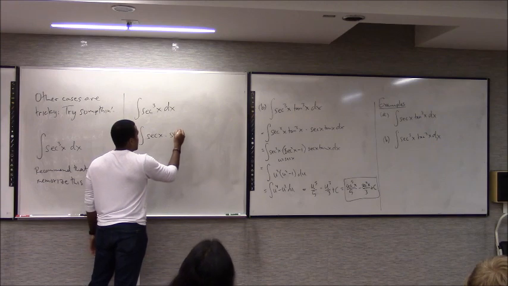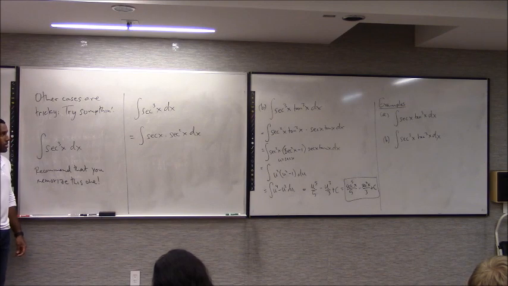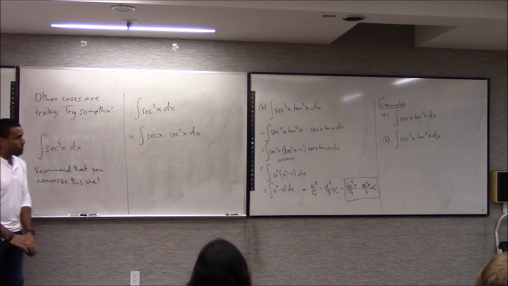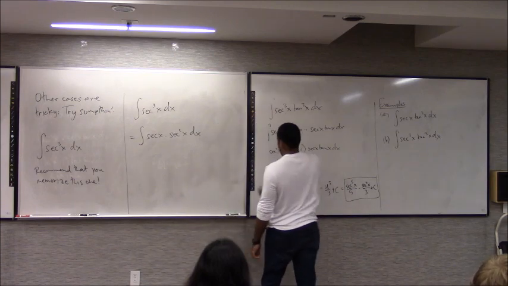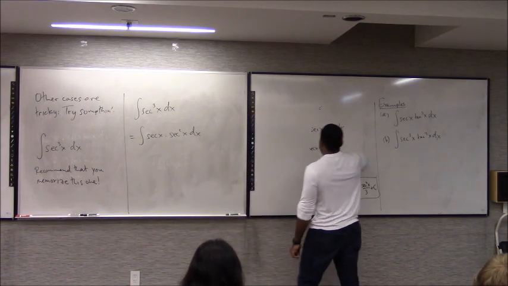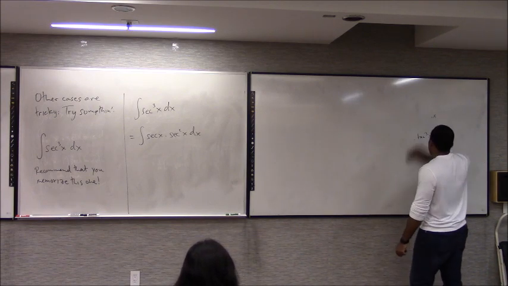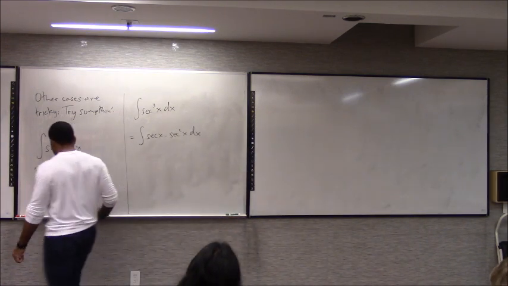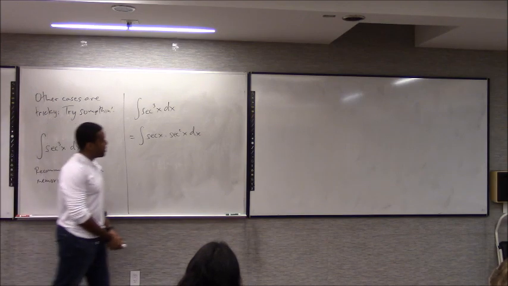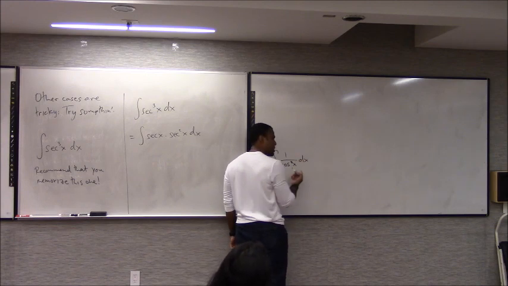I know that secant squared shows up in my derivative rule, so I probably want to expose that at least. Now what do you think you can do at this point? Another idea that works sometimes: if you have a weird trig function, change everything to sine and cosine. Those cases are usually easier to handle. But then, 1 over cosine cubed. Have you ever considered what that would be like to integrate? How do you go and integrate that?